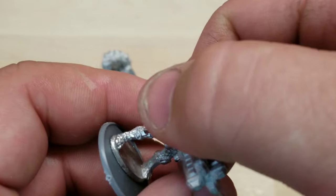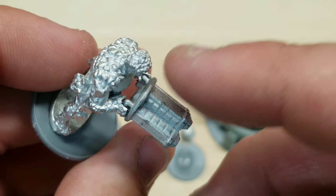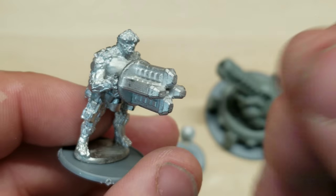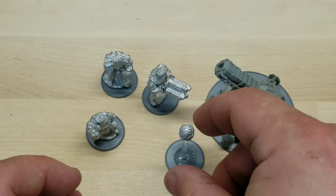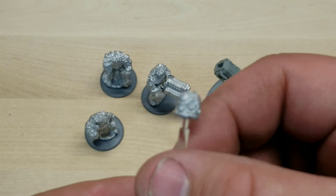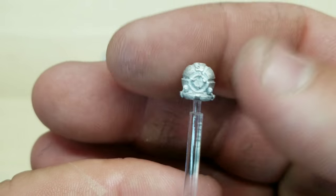So we got the loader. He's got the next round. This actually fit pretty tight inside his hands, which was awesome because it held it there until the glue dried. Of course, we got the spotter drone. And I know a lot of people, I glued it to the stand. I know a lot of people don't do that.